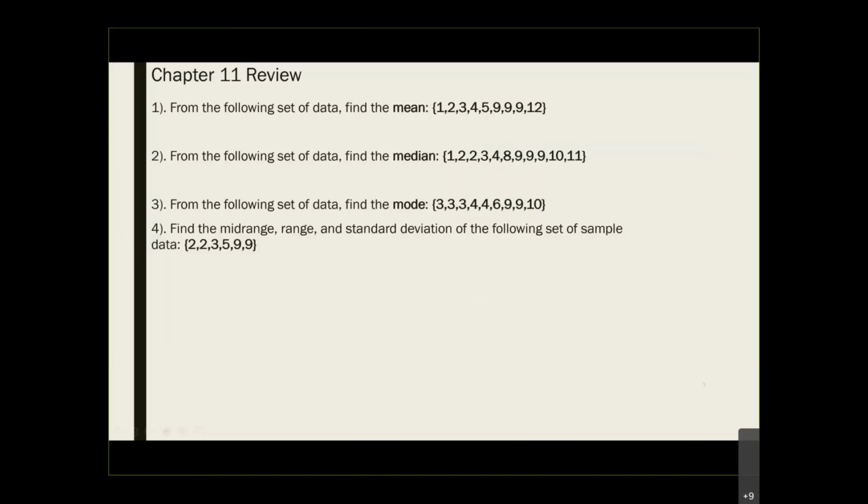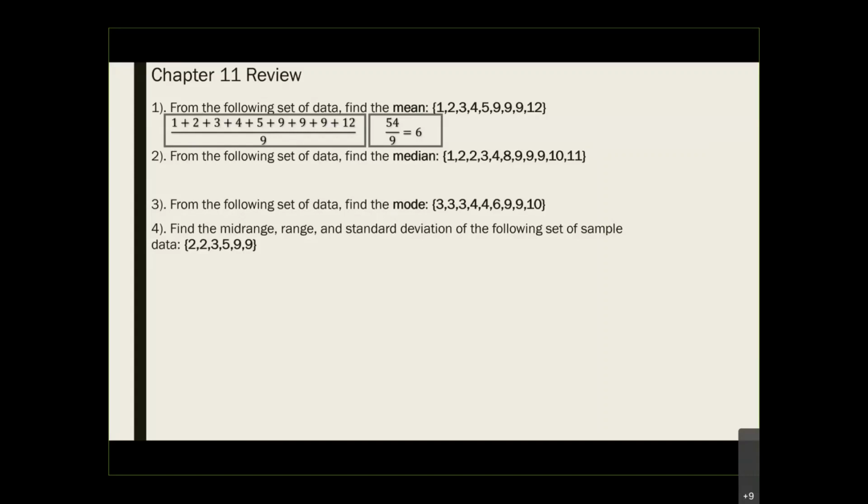Hopefully, you guys remember how do we find a mean, which is very easy. You take each of your numbers, add them up, and divide by the total number of data, right? If you add them up, you have 54, divide by 9, you will have 6, right? So the mean here is 6. That's what you need to do: add each individual data, divide by the total number of data, right?